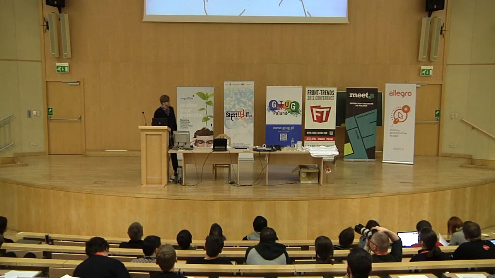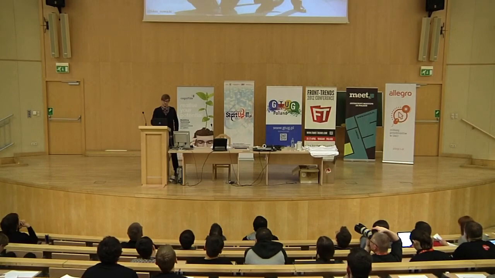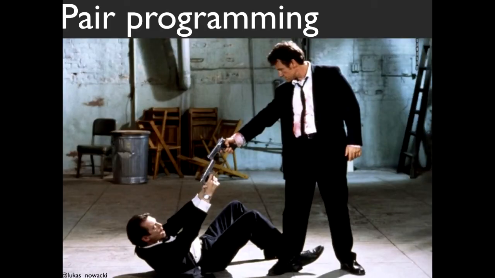So the first concept I came across and found really influential, and would like to focus my talk on, was pair programming, which is a technique where two programmers sit at the same workstation and one is the driver who types in code while the other reviews the code line by line as it's being typed. And if you're doing test-driven development, you can experiment with that form quite a lot. For example, there's something called adversarial programming, which means that one person writes a test and the other one just writes an implementation, code that makes the test pass.